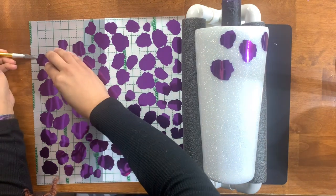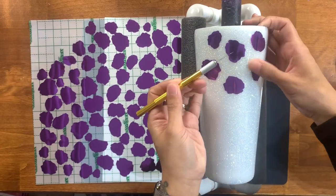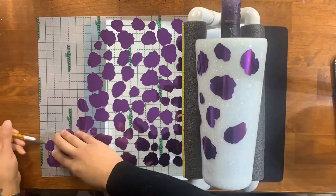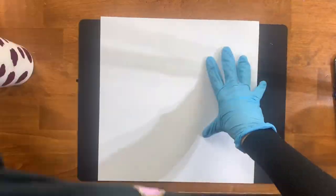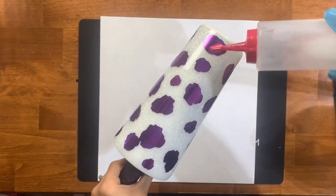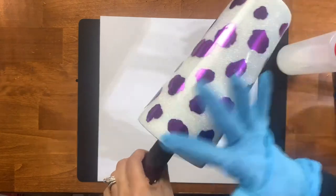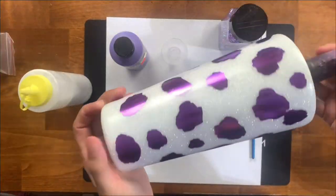I want to control the spacing I'm putting on my cup because I have to envision that this is my base layer — the bottom or inner portion of our leopard print. Around this we're going to be adding that glittered outer leopard layer, so I want to keep the spacing pretty even along the entire cup to maintain a true leopard print look. After that is all applied, I'm going to seal this vinyl. With most metallic or chrome style vinyls you can sometimes get a little repelling of your epoxy, so I decided to go in with a little bit of polycrylic to seal these spots and make sure I don't get any issues in the epoxy process.